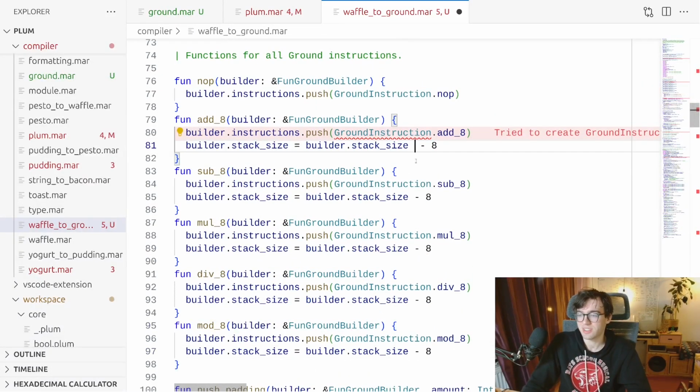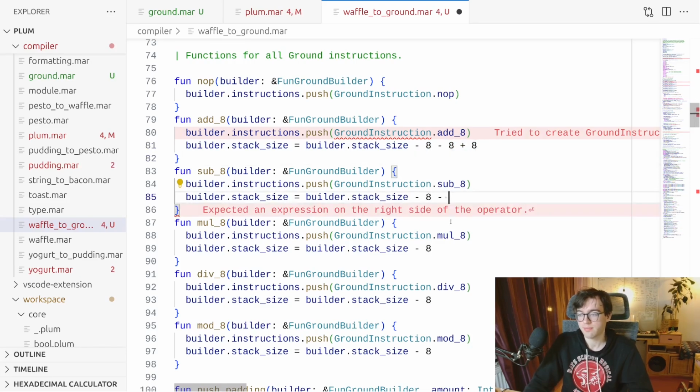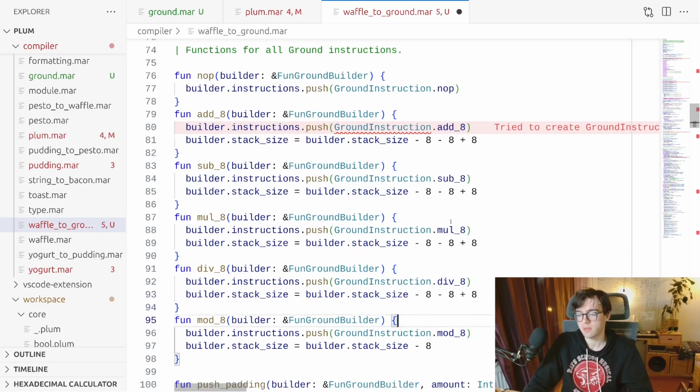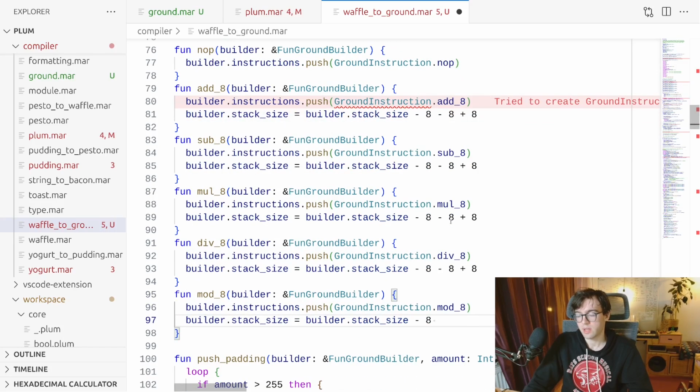The add instruction, actually, I think I'm going to do -8 plus 8, to really hit home that this consumes an integer, consumes another integer, pushes the result. Oh yes. Not doing that in my head. Okay, mod 8. Yeah, same thing, actually.